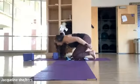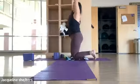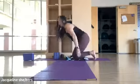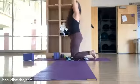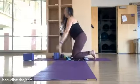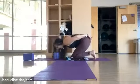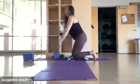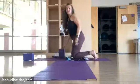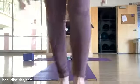And if you'd like, you could have a block there for your head to come down onto. Some of you, your forehead might come to the ground. You might like it in the air. And then you're moving with your breath. Let's do one more. And then after your next inhale, going to bring ourselves all the way up to standing. Just going to move this back a little bit.